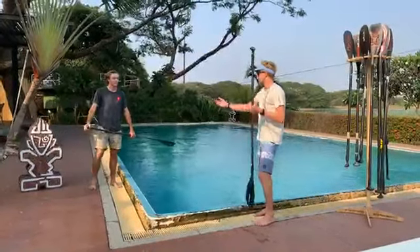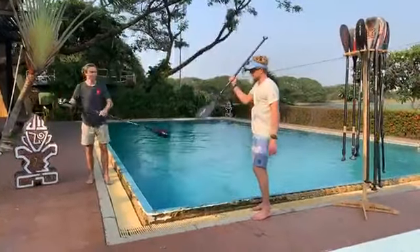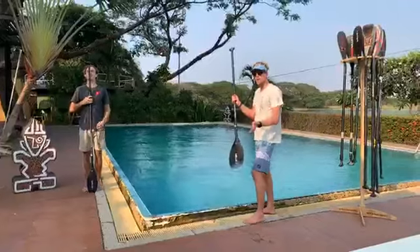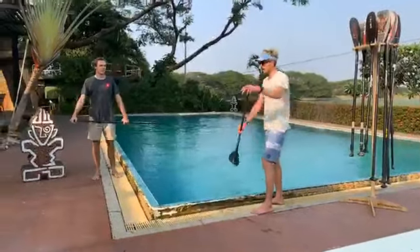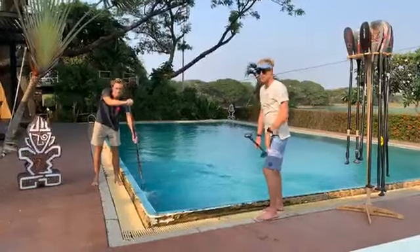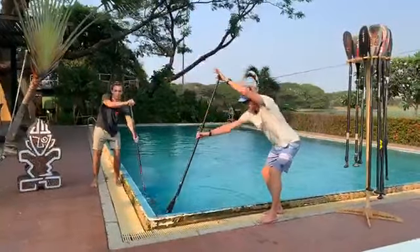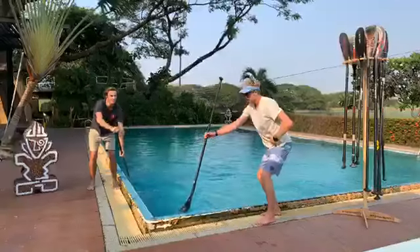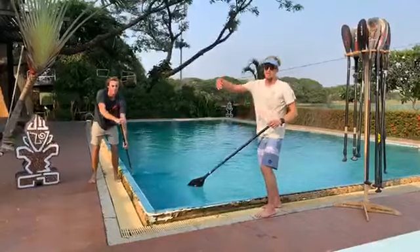If we move on to distance, if you have an adjustable paddle you can of course extend or lower it. We're just going with the Lima and it's fixed, but you can change it a little bit longer. You might want to go even with a smaller blade, just to save the shoulders. Shorter, you're using more back power; longer, you're using more upper body. And so that smaller blade is now going to feel easy through the water and we're doing a long drawn-out stroke. So it's the same thing — paddle forward, butt comes down and back, and then you're just kind of standing up. That hip coming forward is driving the paddle forward, pulling the blade through the water, accelerating your board forward.